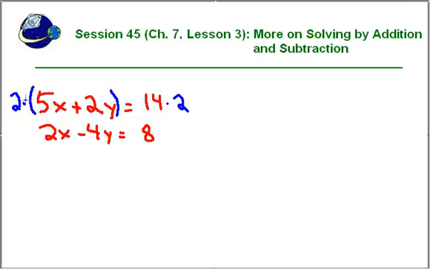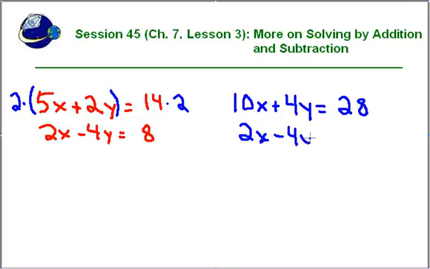So what we're going to do here is multiply our first equation by 2. And I'm just going to rewrite the answer over here. So then, 2 times 5x. What's that? Well, that's going to be 10x. Then we take our 2 and we multiply it by our second term. What's our second term? 2y. And we have a plus sign. 2 times 2y is going to be 4y. But since we multiplied the left side by 2, we have to multiply the right side by 2. 14 times 2 is 28. Now let's just simply rewrite the second equation again. That'll be 2x minus 4y equals 8.